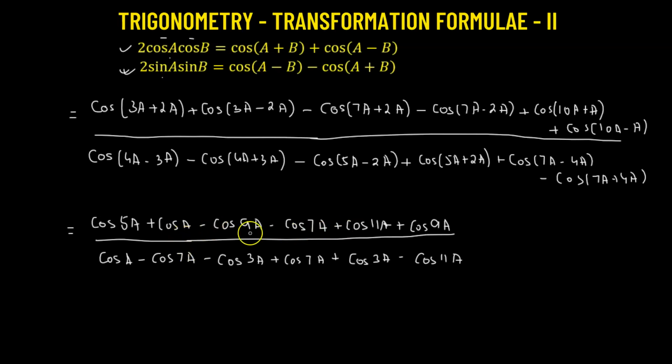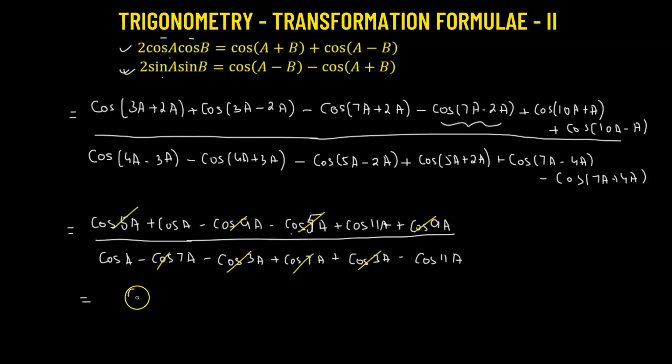So we have here cosine of negative 9a and positive cosine of 9a cancelling out. Then coming to the denominator, we have negative cosine 3a and positive cosine 3a cancelling out. We can also cancel out cosine 7a and negative cosine 7a. So here I have made a mistake. This is cosine of 7a minus 2a. So that will give us cosine of 5a, not 7a. Which means that cosine of 5a and negative cosine of 5a also gets cancelled out.